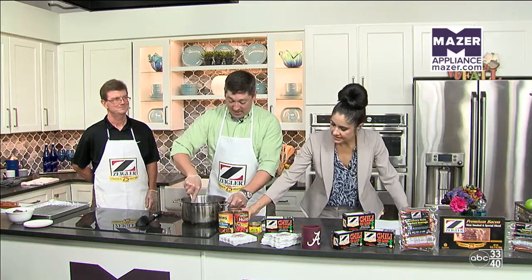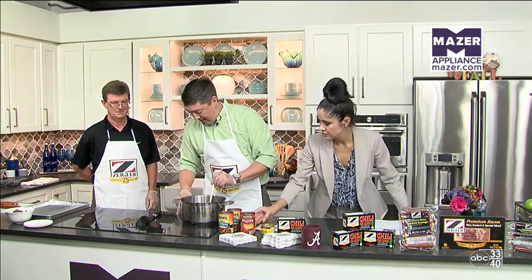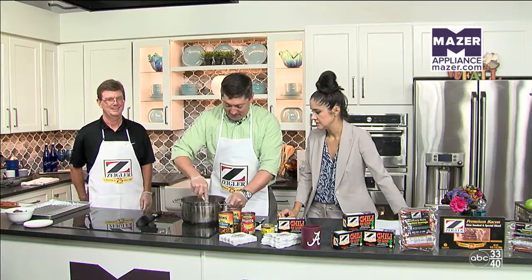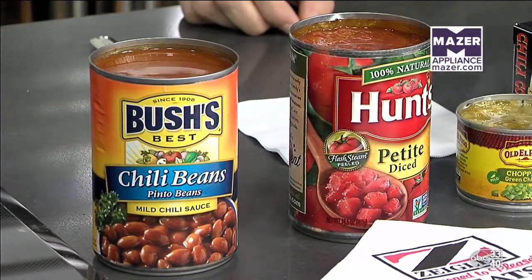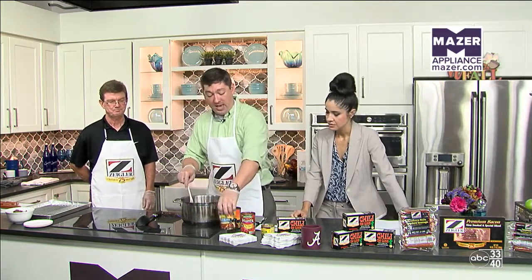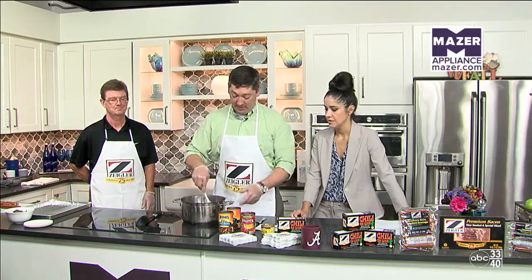You've got some cans that are already open here. All you've got to do — let me turn this heat up just a tad. Once you get this rolling, mix it around. Then all you're gonna add is two cans of chili beans. This is also a very affordable dish. It's relatively cheap and affordable, and their main selling point on this is it's simple.